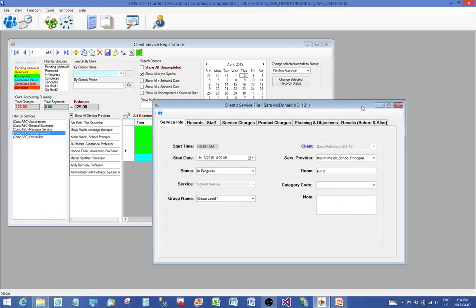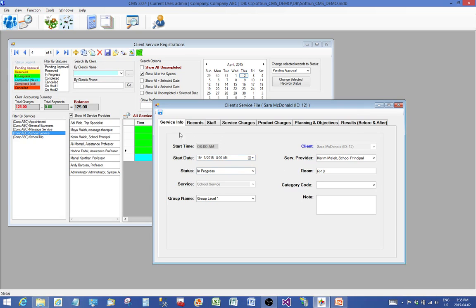It's similar to the client file, but this is at the service level. So you can track a client's service in a separate file, and you can create many services for the same client. So you have a breakdown of every service and manageable documents and components at every level of the service.